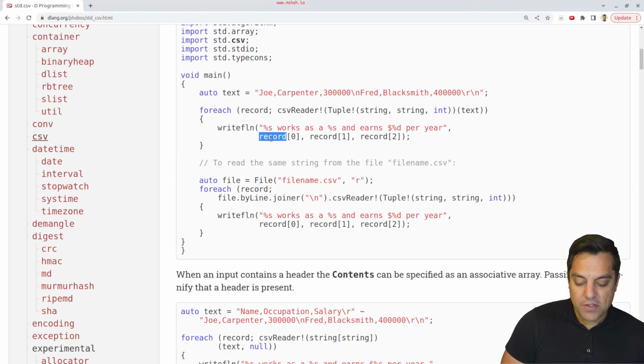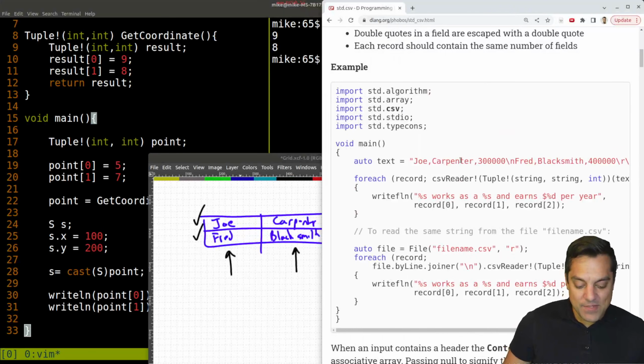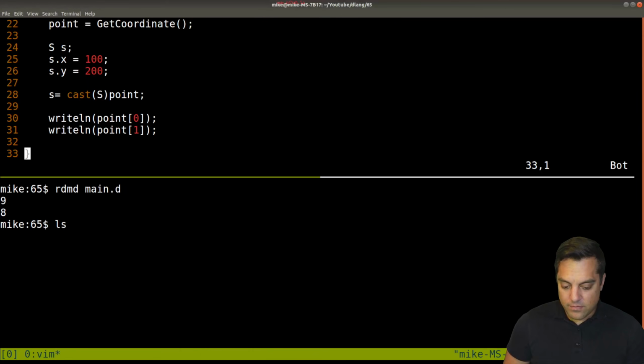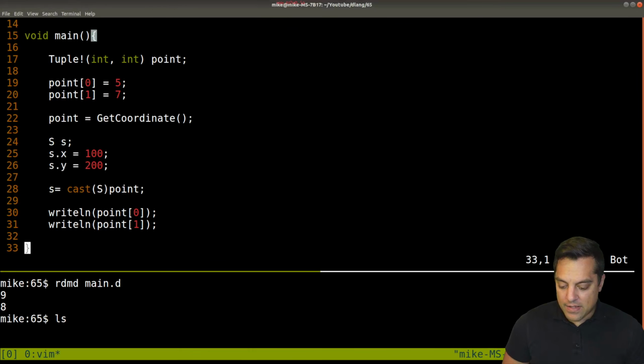Now, in this particular example, I would argue that we can use some of these other capabilities rather than just reading from index 0 and 1 and 2, to actually name these fields. Okay, so that we can confirm this is in fact first name, last name, and whatever this integer is. I don't know, maybe this is salary or something. So let's go ahead and just take this example here. I'm going to grab this text here and let's go ahead and add this here.